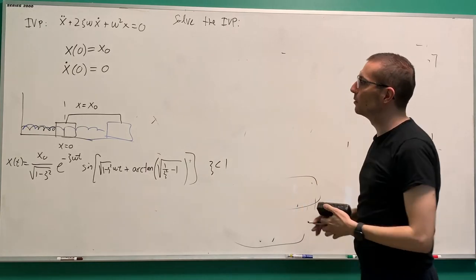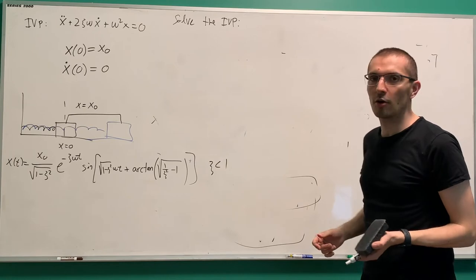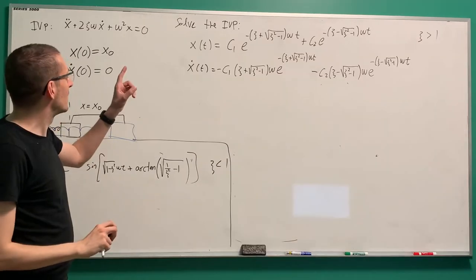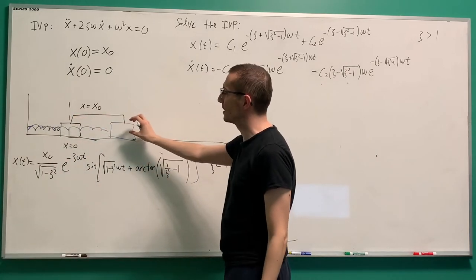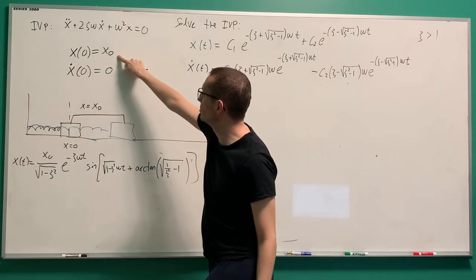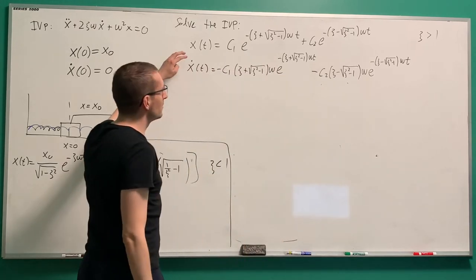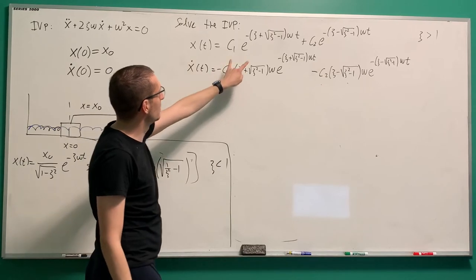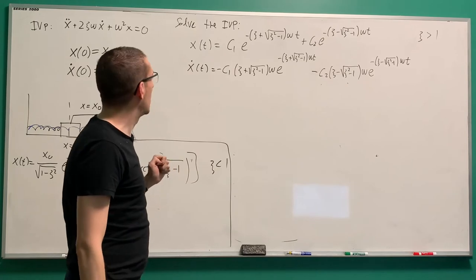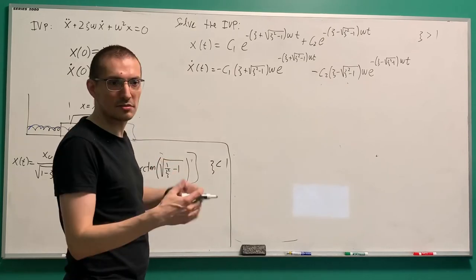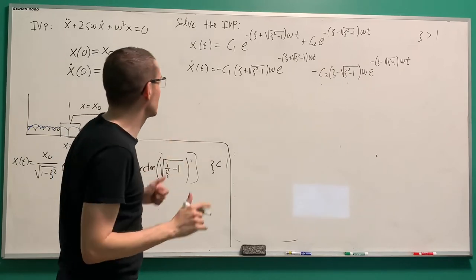Okay, so the thing that we need to do now is to write the same thing, but for the other two cases. Let's go with the overdamped case now. All right, let's impose the initial conditions. Remember, I pull the mass by an amount x0, release with no speed. Position at time 0 is x0, velocity at time 0 is 0. I already took the liberty for the overdamped case to compute the derivative. You see, this is the prefactor, this is the derivative. Now let's impose the initial conditions. There's some arithmetic that's going to go on, but I'm going to be relatively fast simplifying.